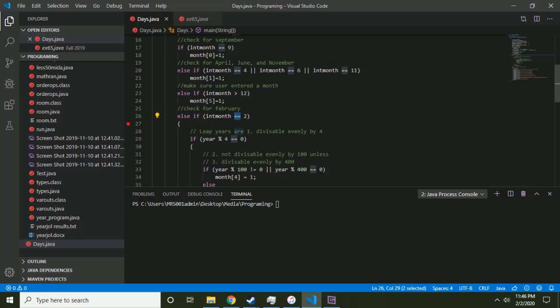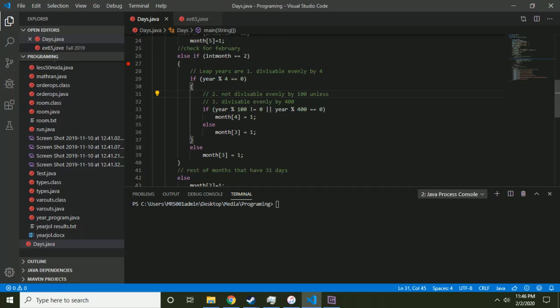I had to look up online what qualifies as a leap year. Leap years are first of all divisible evenly by 4, so it checks whether that is true, and they're also not divisible evenly by 100 unless they're divisible evenly by 400. So first it checks if that's true. If it's not, it just says it's not a leap year.